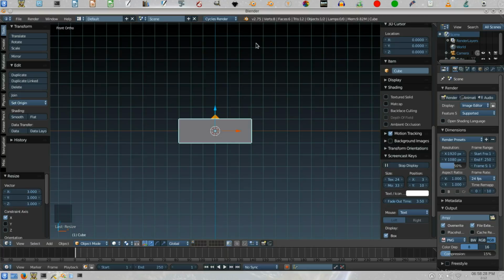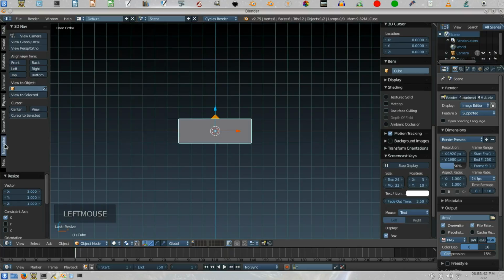By the way, the reason my interface may look different from yours is that I'm not using the default theme. I'm using a theme called Science Lab, which is one of the default themes in Blender. I just happen to like the look of it better. I also have the 3D View navigation add-on activated, which gives me this navigation tab. I also have the emulate numpad keys option enabled because my laptop doesn't have a set of dedicated numpad keys.